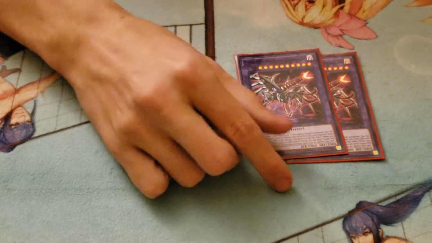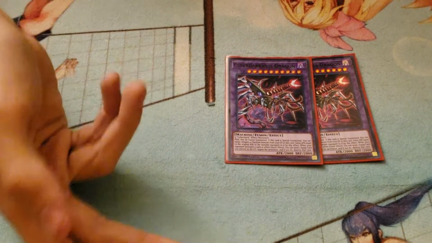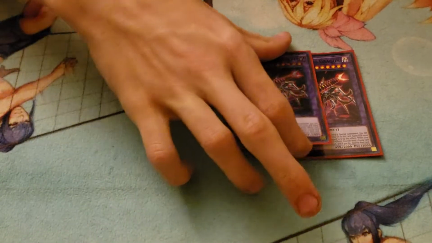If I have this on board, plus a Kai with a cannon, you can send the cannon to the graveyard, negate something, and the cannon triggers a draw a card. So this triggers all the Cyberdark equips.